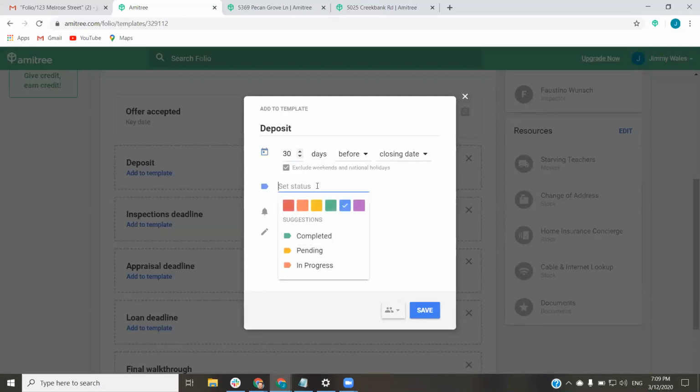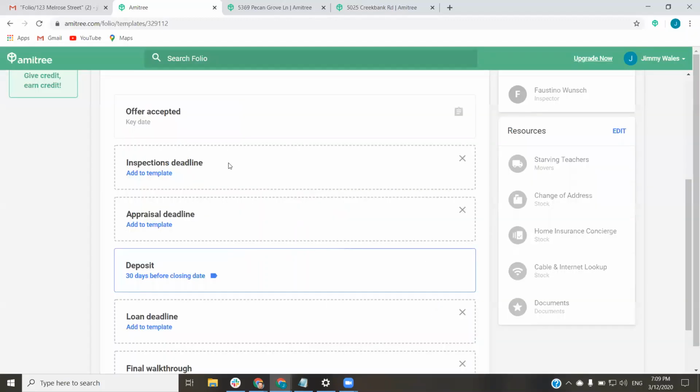Add status here would, of course, be something for the buyer to perform. They need to provide the deposit, and you can have that added in 30 days before the closing date here.